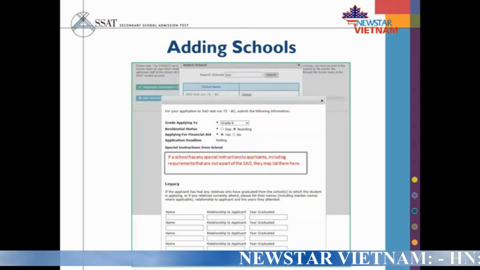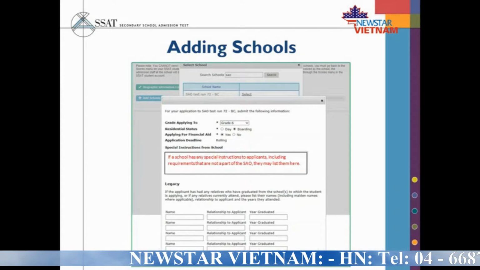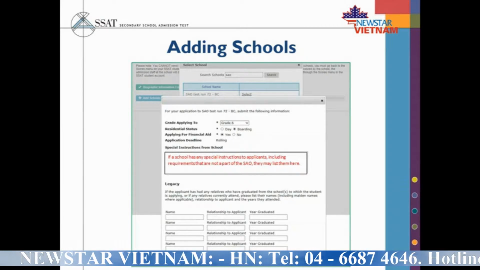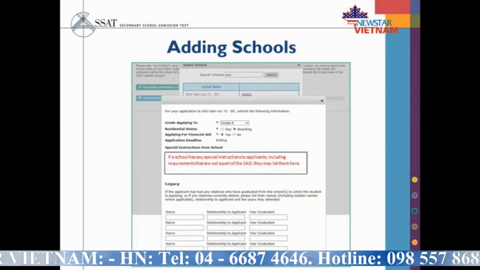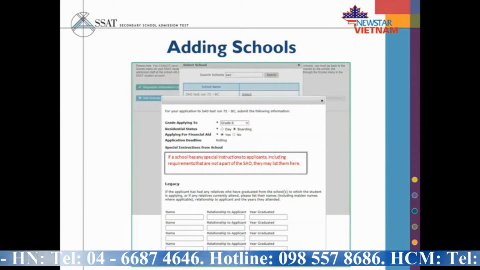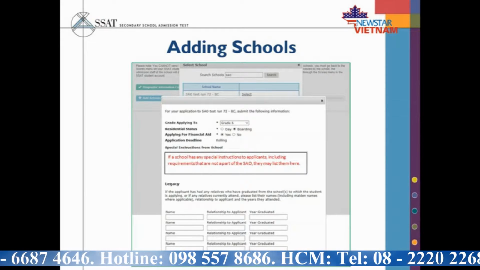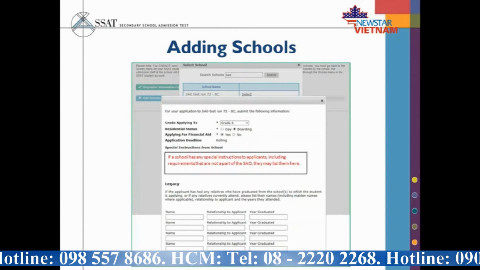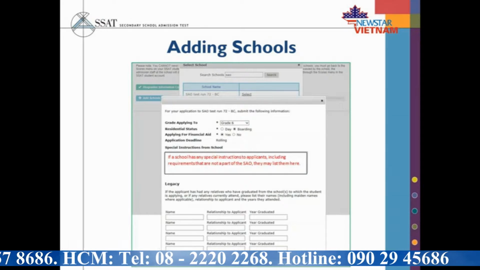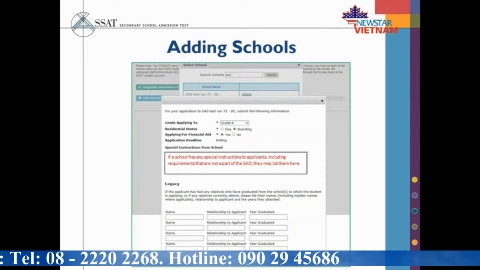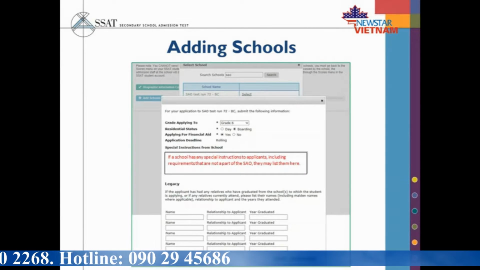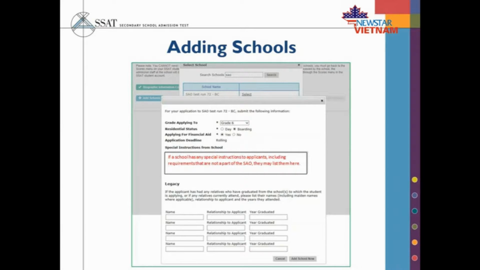But once you add a school, you will be asked to enter this information for each one of the schools that you choose to add. So again, the grade that you're applying to, the residential status, etc. And the reason for that is there might be some schools that you're applying to as a boarding student, but other schools that you're applying to as a day student, some where you might be applying as a 10th grader, but maybe others where you're applying as a repeat 9th grader. So there's a whole bunch of scenarios. Again, that's why you're going to fill this particular page out for each of the schools that you're applying to.